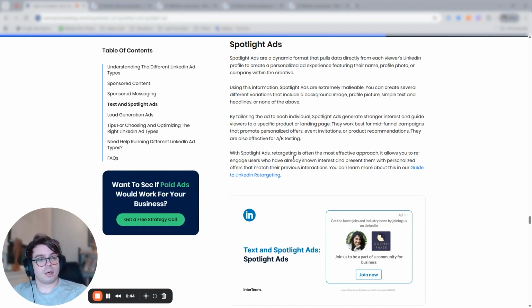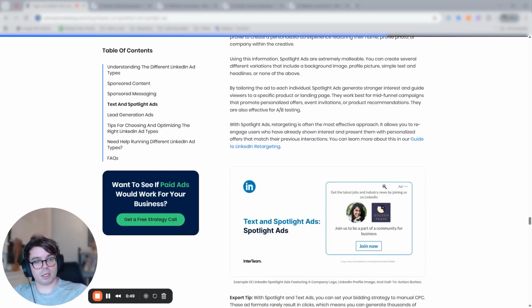So Spotlight ads are a small ad that displays in desktop placements on the right side of the screen, usually in the top right corner. They don't get as much notice as feed ads because they're not displayed as prominently, aka in the feed itself. But we find Spotlight ads can be really useful for A, increasing the conversion rate of other ads that you're running, and B, really cheap brand awareness.